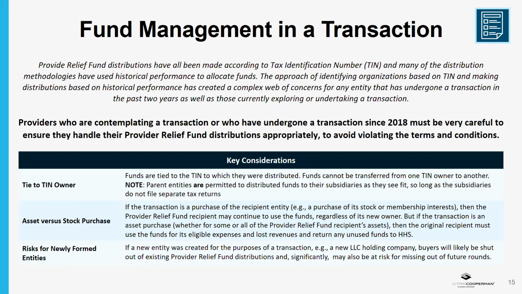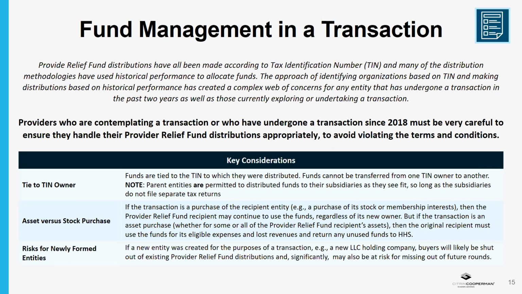If the seller does not have enough eligible uses of the money, then the balance, whatever is left over, has to go back to HHS. HHS has clarified that it's different under a stock purchase. Under a stock purchase, the money can stay with the entity and the entity can use it. Asset purchase, obviously a different situation.